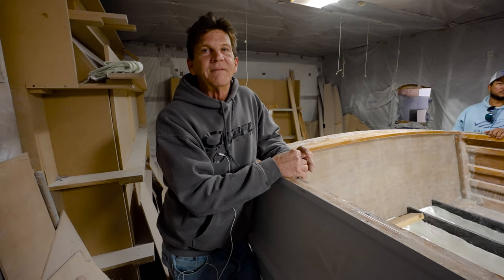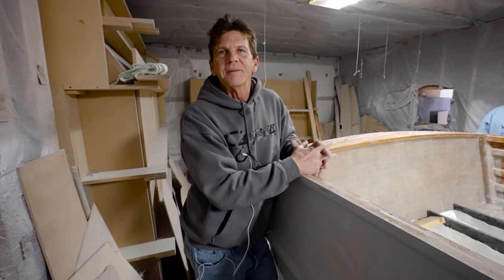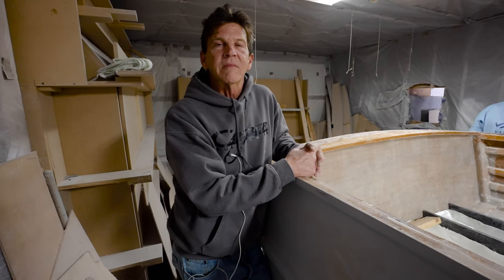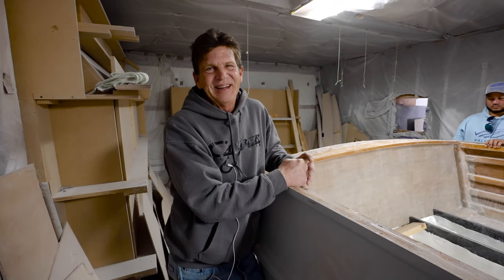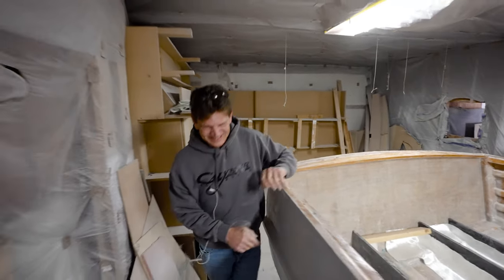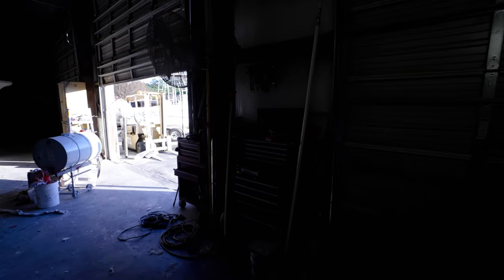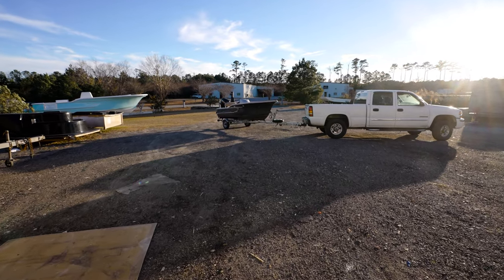Can the 19 footer fit in here? Everything is usually just built out there — this is just a separate little room for painting. What else have you found out about the market? What has surprised you the most? The little 12 — that little 12 looks amazing. It's just a fun little boat and everybody sees it and smiles. But it's cute and it hauls ass — I bet it goes fast. You've got a power pole on the one outside. Let's go check that out. A lot of people are using it as a tender for bigger yachts, but more people are just using it as a canal cruiser.